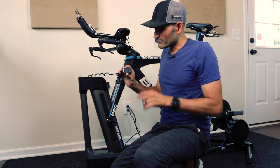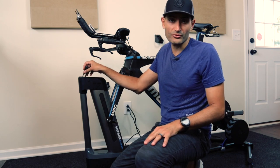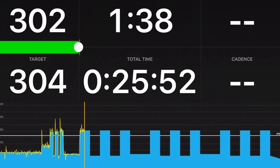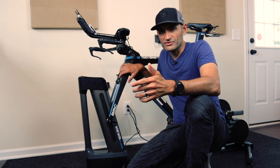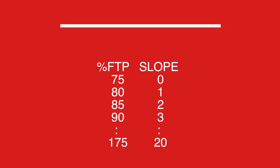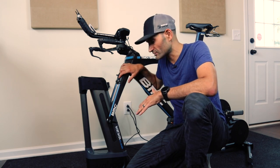The other way to control the gradient is by using the remote control — just put it in lock mode and adjust the gradient to simulate a long climb throughout one of your intervals. For TrainerRoad, the Climb adjusts gradient starting at 75% of your FTP: 75% FTP equals 1% slope, and every 5% increase in FTP adds 1% gradient, so 80% FTP is 2% gradient, all the way up to 175% FTP which reaches 20% gradient. There is no negative slope in TrainerRoad, so you won't be able to simulate downhills.